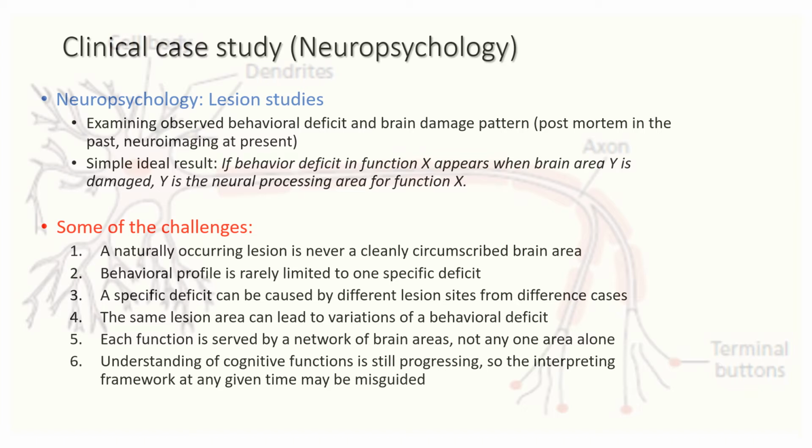Looking at point number 5, where it says each function is served by a network of brain areas and not only one area in particular, the way that you can kind of think of this is when you're on your laptop or mobile device and your internet connection goes down. What is the cause of that? Well, you could have a problem with your phone or your computer. There could be a problem with your physical router or the actual network, or the internet service provider could be having problems. There might be some type of electromagnetic interference. You might have some other issue going on, like a virus or something that's interfering. There are so many different explanations because all of these things are interconnected in some way.